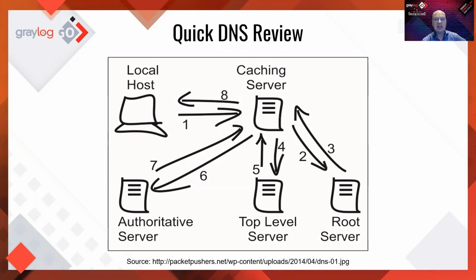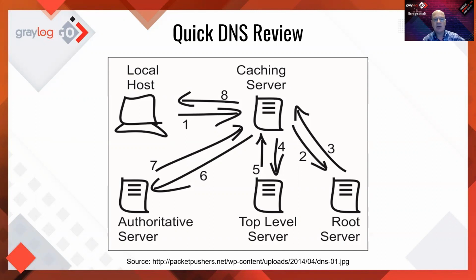If that server does not have that information, it will either forward it to the root and work its way back, or it will send it to an upstream caching server. So the way queries work when they leave your network, first it goes to the root server to see what top-level domain servers are authoritative for that top-level domain, for example, .com, .net, .org, etc. Then, based on the second part of the domain name, let's say it's appriver.com, the second part of that domain name would be AppRiver. Now we know that within that top-level server, there is a authoritative server for appriver.com, one or more of them. The top-level server returns the authoritative server to the cache server.